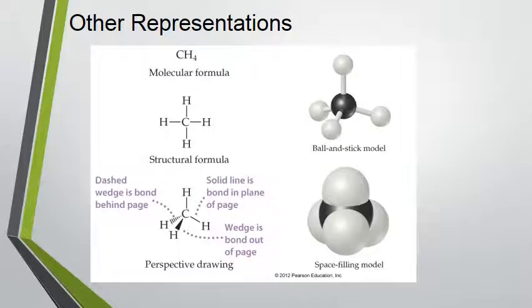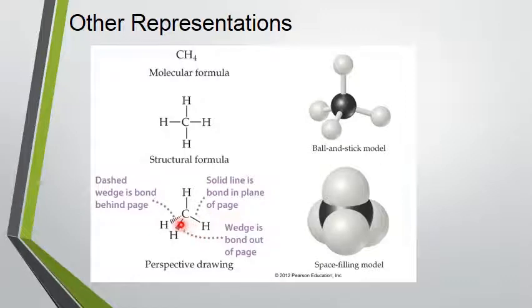We have some other representations besides the molecular and the structural formula. Another one is what we call a perspective drawing, where it tries to show us on a flat surface what this might look like in 3D without having something three-dimensional. So anytime something's connected with a solid single line, that's there to represent something lining up with the plane of the page. So our carbons and hydrogens on this side are all in the same plane, so in 3-dimensional space.